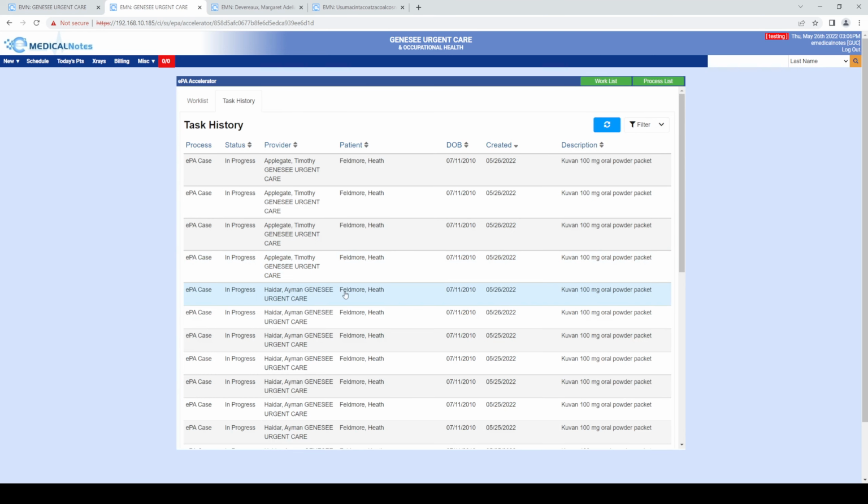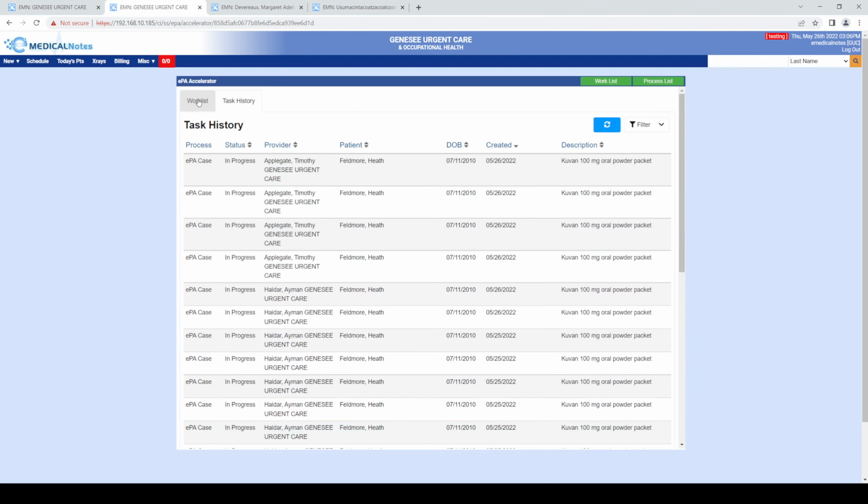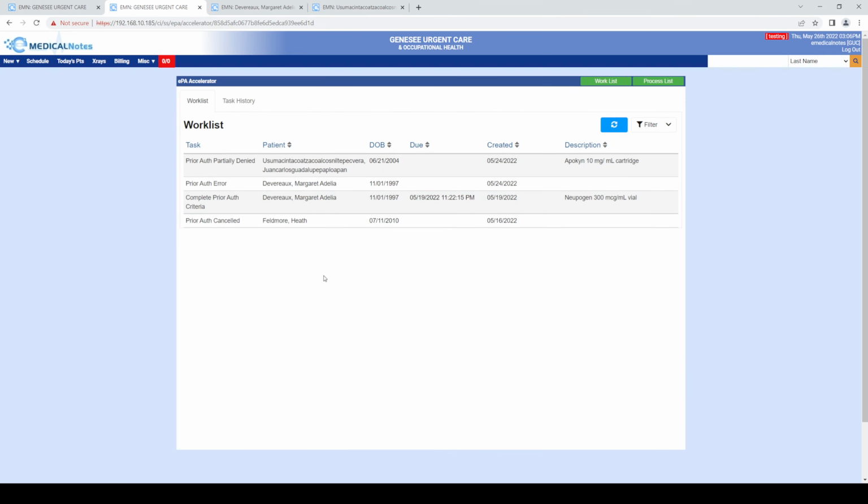So the task history will show you all the open ones and where they're kind of at in the process, aired, if it was complete, canceled. Where the work list will show you EPAs that you need to take action on, such as filling forms out and acknowledging that they were done or completed.